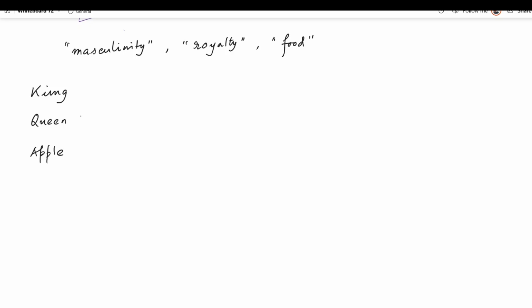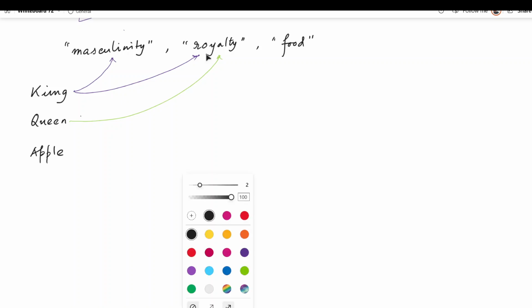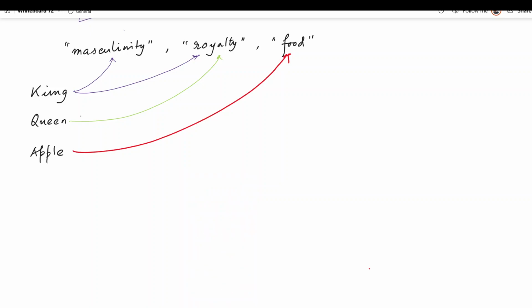Now, if you see here, let me point them out: king has got both royalty and masculinity. Queen has that royalty, and then let's say the apple is the food. So based on the strong attribute closeness, it will be categorized or grouped.